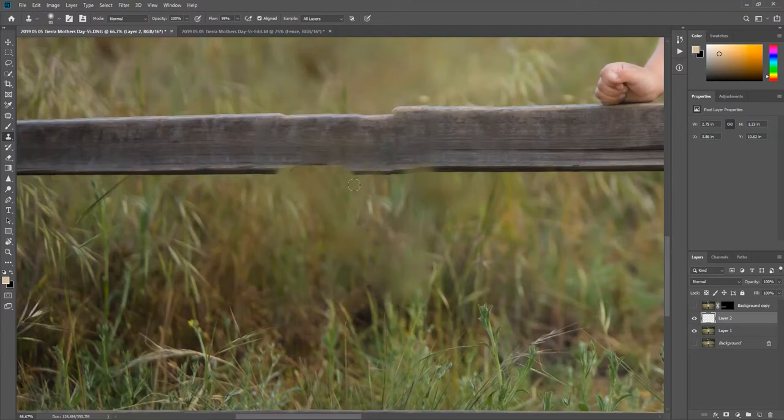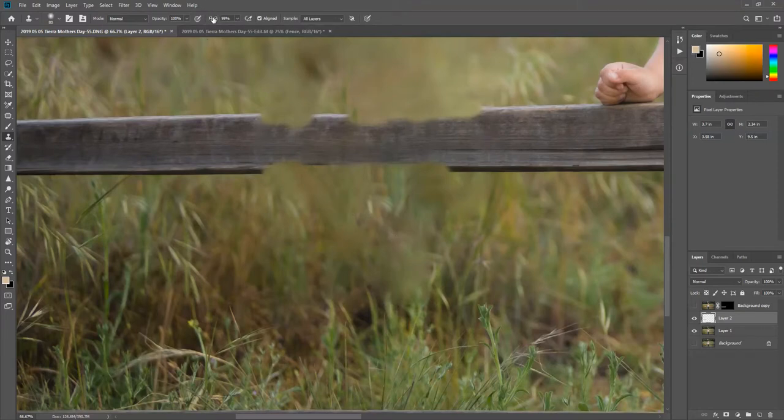I'm hitting Alt to select a portion a little bit out of the way and then reworking this. We don't need that. We'll come through there. Let me turn this on here and see. It's looking pretty good. I can see this portion right there.